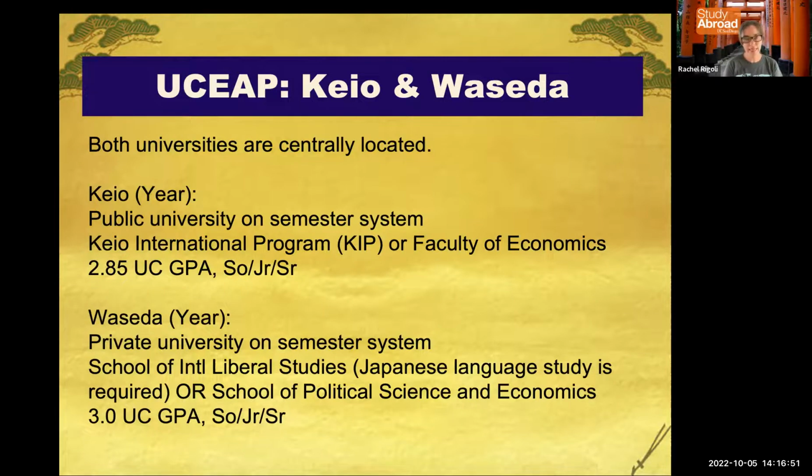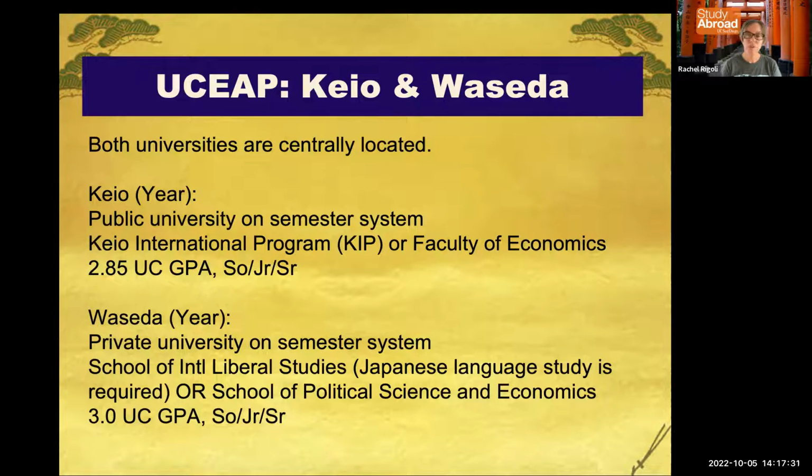And if you pick Keio, you're going to have to choose between 2 tracks. One would be their international programs, and they're going to offer a variety of courses in the humanities and the social sciences. Or the other track is the Faculty of Economics. And the Faculty of Economics offers business, management, econ courses. And if you choose that track, you're going to take the majority of your courses in that faculty. If you choose the Keio International program, you can still take some classes in the Faculty of Econ, but you're not mandated to take a certain amount. So that gives you a little bit more flexibility.